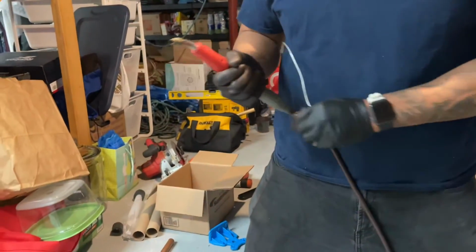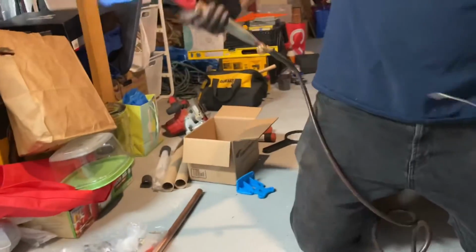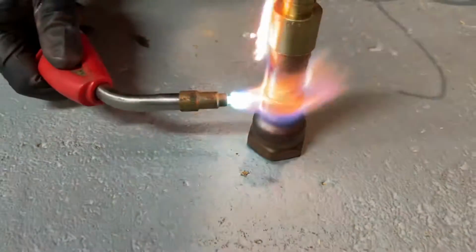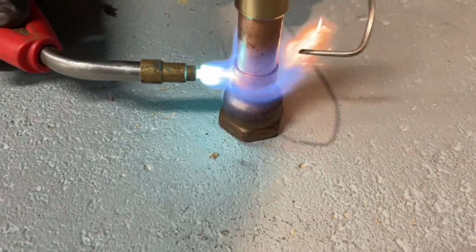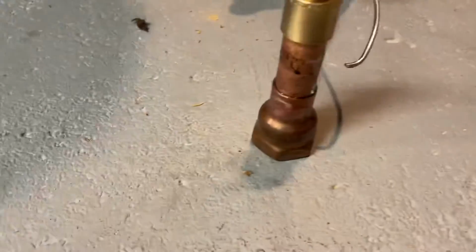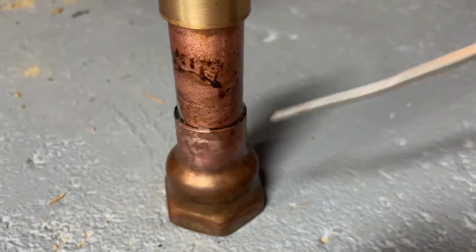You gotta turn the gas on. Over here? No, right there. Let's turn that on. Open it up a little bit. Try to bring it a little bit closer. There you go. Down more towards the fitting. Now take the solder to the opposite side. Flame away. Now get the other side. You may have to bring the flame back.